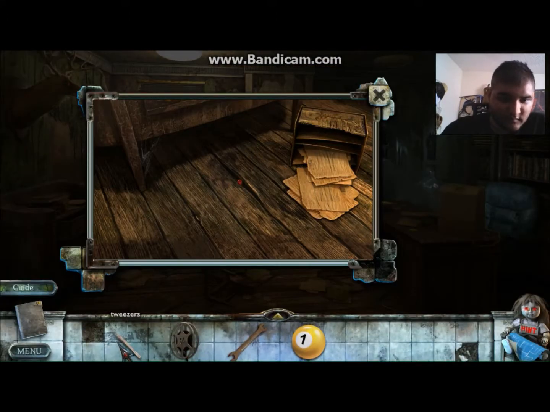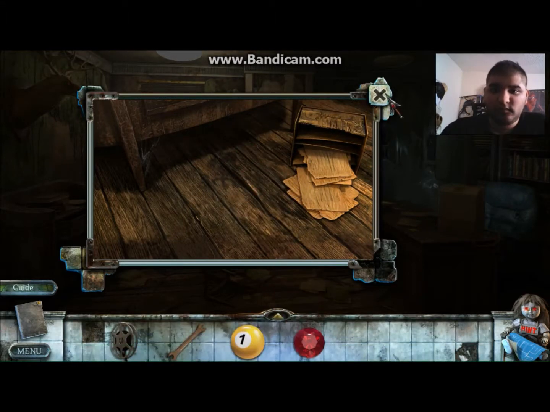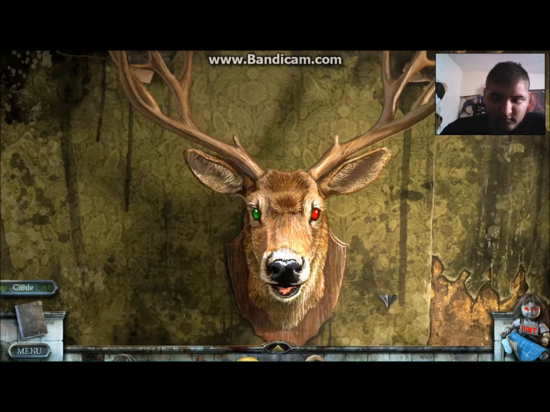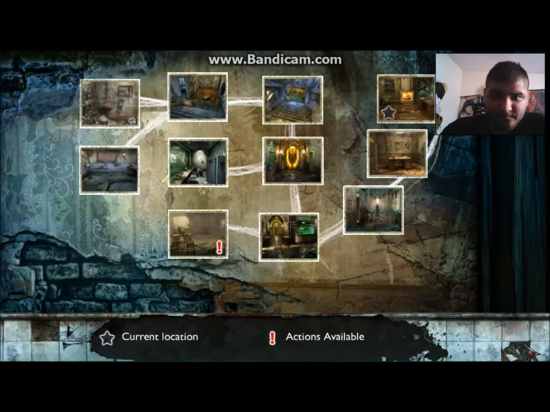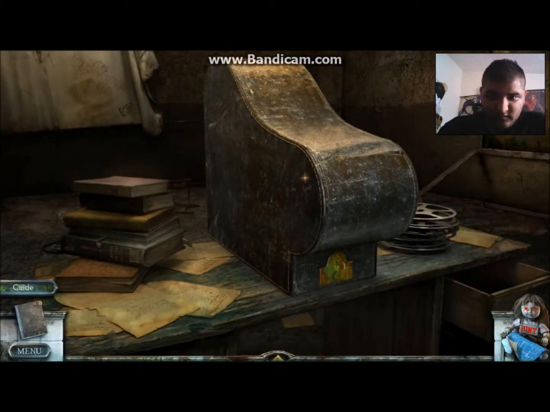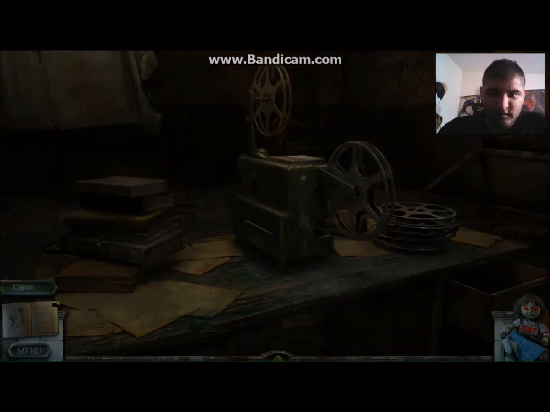Do I have anything? Tweezers, yes. Ooh, maybe it's for the deer. Now it has both eyes. His mouth opens, revealing a key. Projector. Now I need this, then this, then I do this because I can't. It lags. I gotta skip.